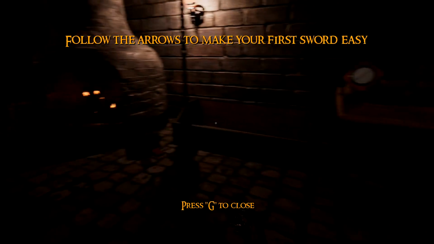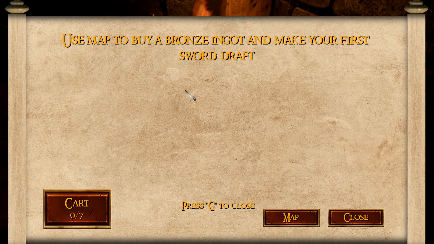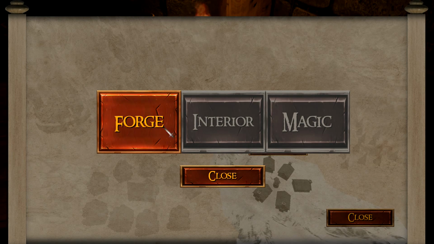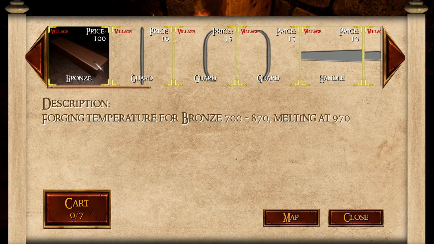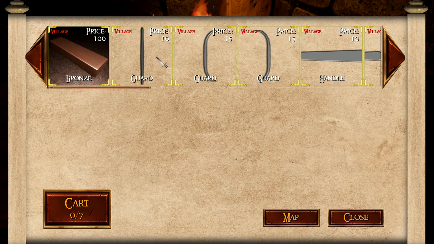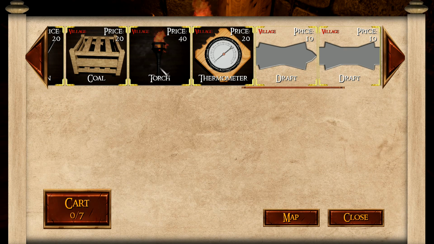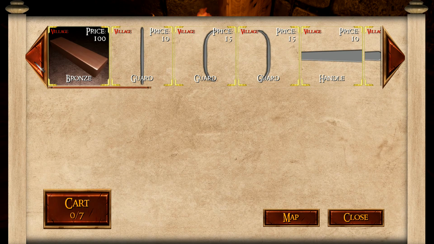Follow the arrows to make your first sword easy. So we go over here, press E to make a draft. Use the map to buy a bronze ingot and make your first sword draft. So we press the map right there, and you've got the village. There's other bits that unlock later by the look of it. So we go here, we've got interior, we've got magic. We want forge. Then we've got bronze, guards, handles, thermometer, torch, draft. I don't actually know what a lot of this stuff does.